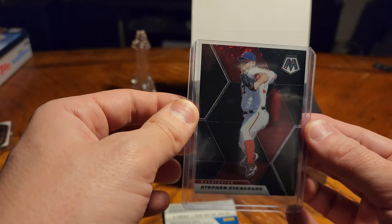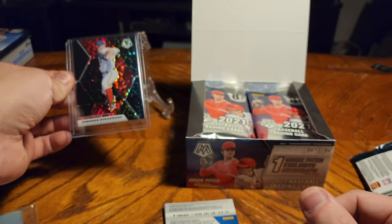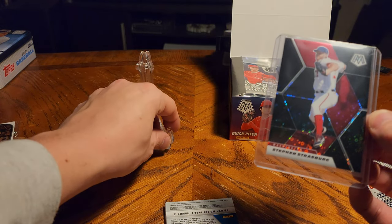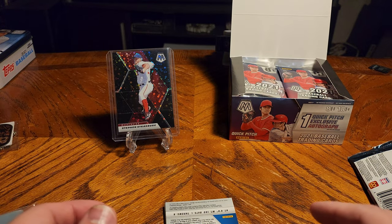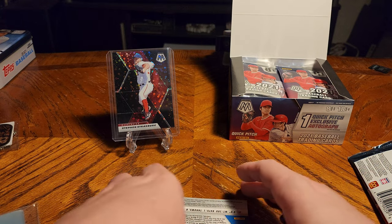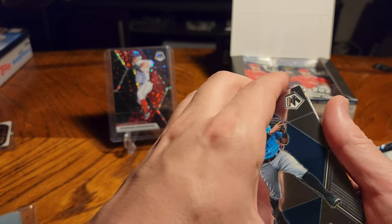Holy hell. I don't know what to do. Oh my God. It's like, oh, they just threw this pack out here. Oh my God. Okay. I don't know how I'm gonna top the one of one. I don't know how I'm gonna top the one of one. I don't know.